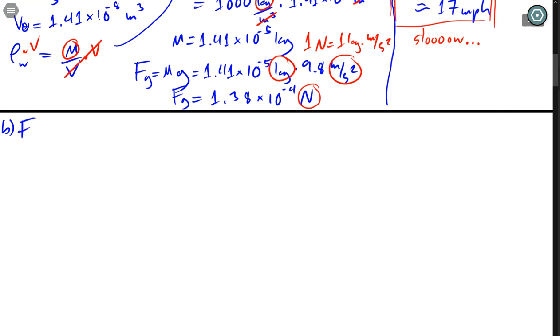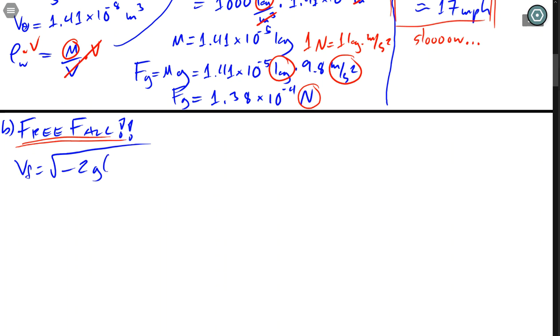In the other case, and this doesn't take that long to do, free fall, as discovered by Galileo. And remember that it is explained by Newton's second law. Now I'm going to go ahead and break down delta y into y final minus y initial, because check this out, our y final is actually 0 meters on the ground, and what's going to happen is I have a negative there and a negative there, which results in a positive, and that's good because we're underneath the square root. We don't want that to happen.